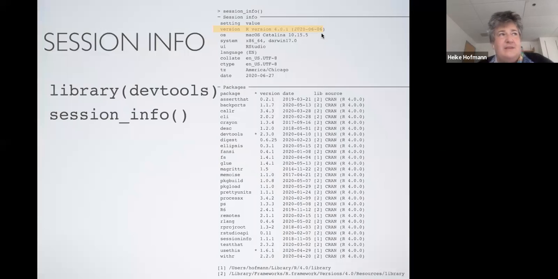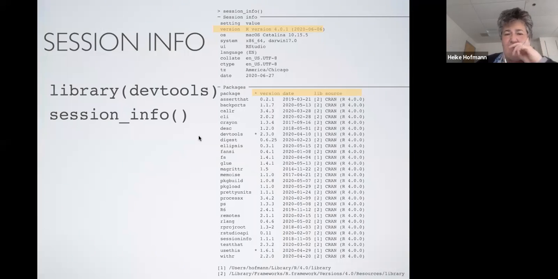Usually R updates that first number every couple of years, but the second number in here, those are the updates that come out about twice a year. So this overview tells you what packages you're running, and the important part for us today is the version here.